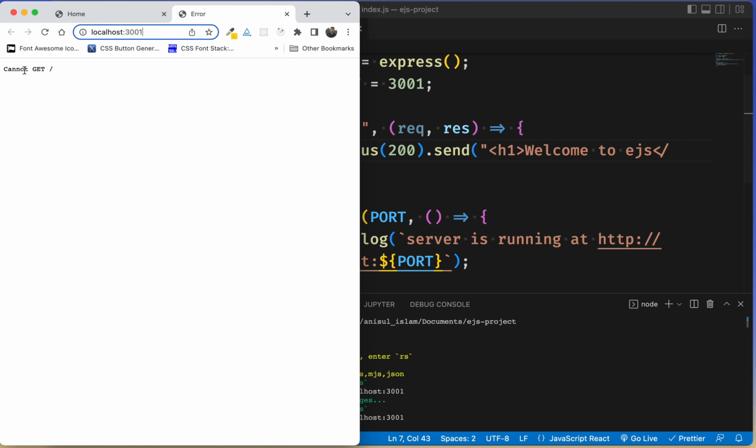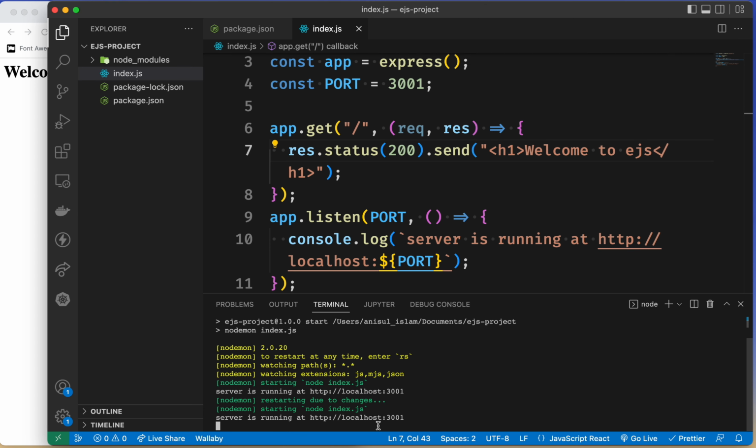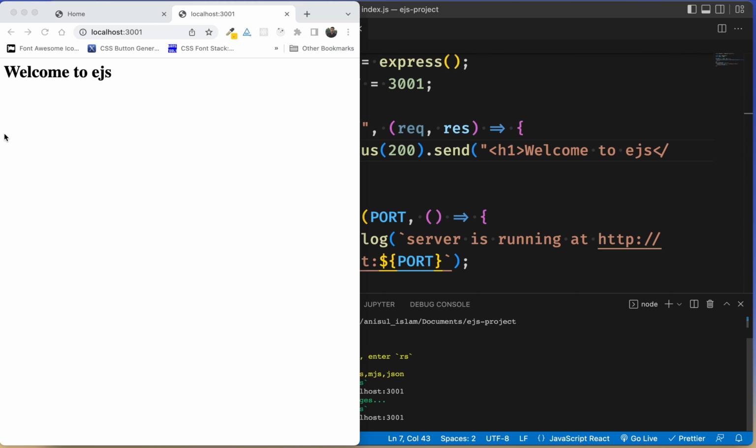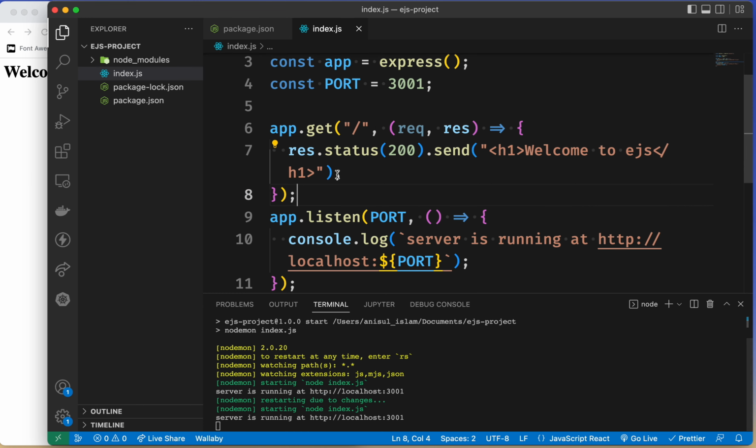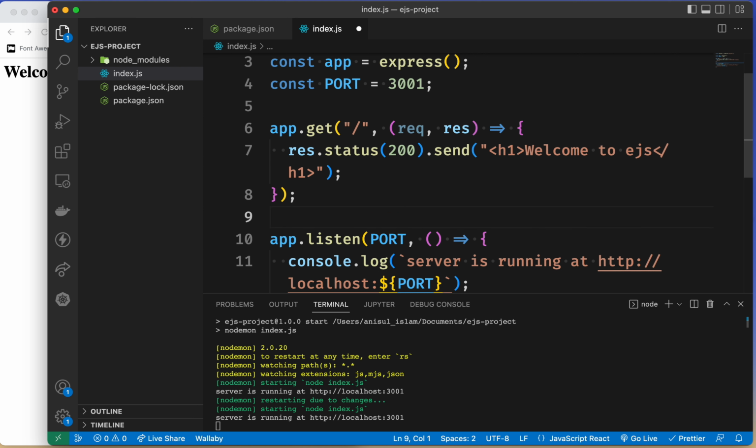Now let's see whether it runs perfectly or not. So you can see the output after just reloading. It's working fine because of Node.js. We didn't need to stop and run again. Node.js is helping greatly here. Okay, now that we know how to create this server, how to load something in the server, or how to handle this get request, now we can start playing with our EJS thing.